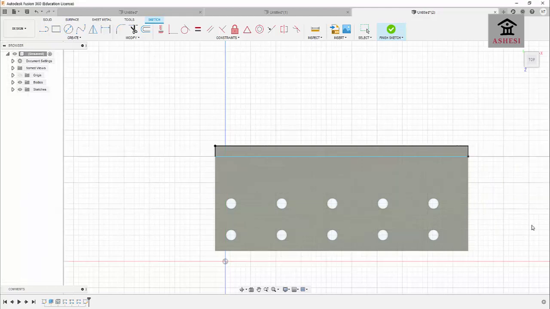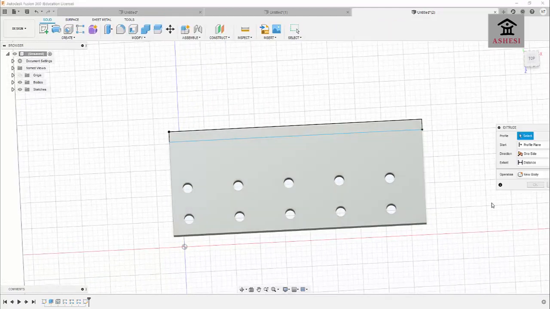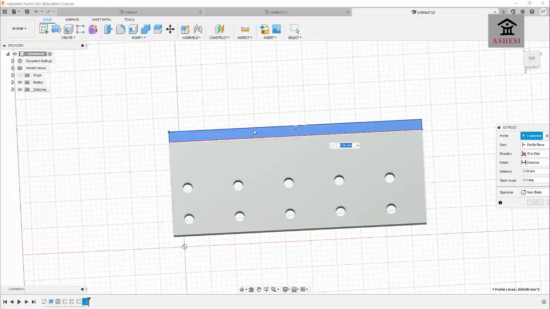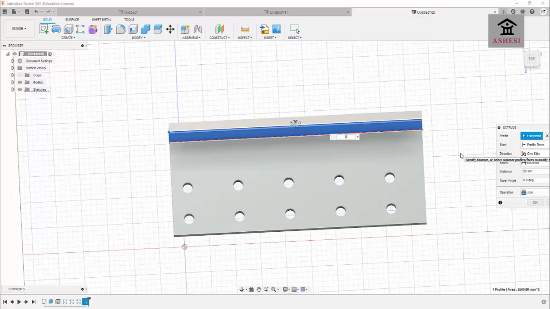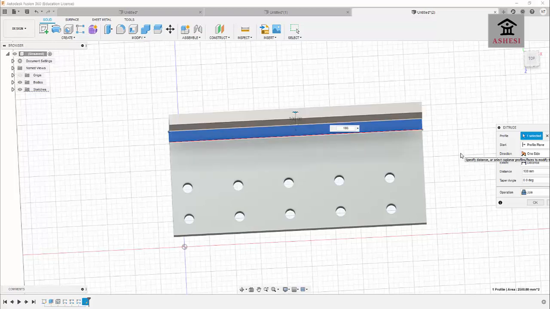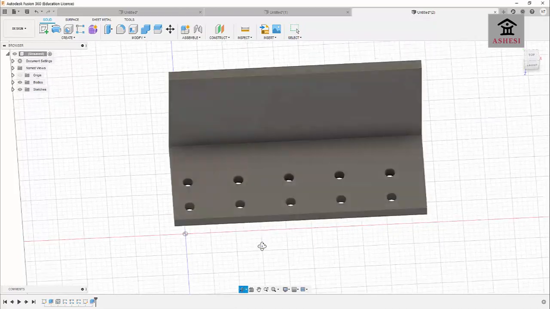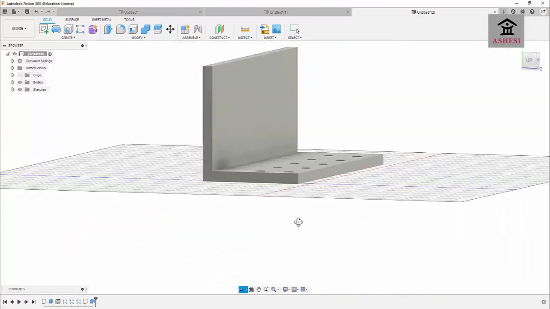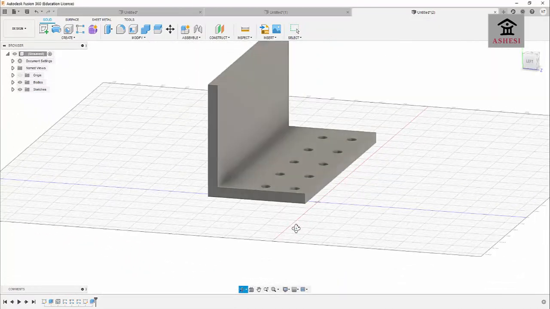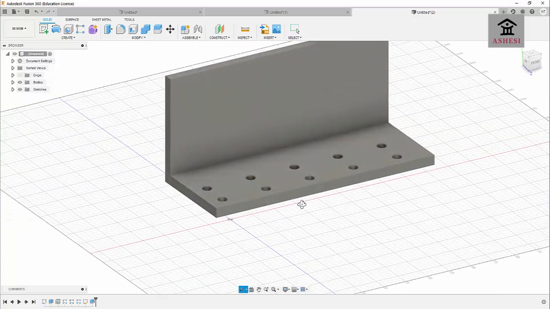And then I'll press on finish sketch, and then I'll extrude this to a height of 50. Let me make it 100 millimeters. So this becomes my custom bracket.